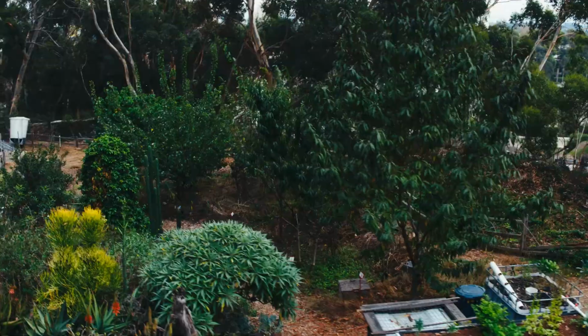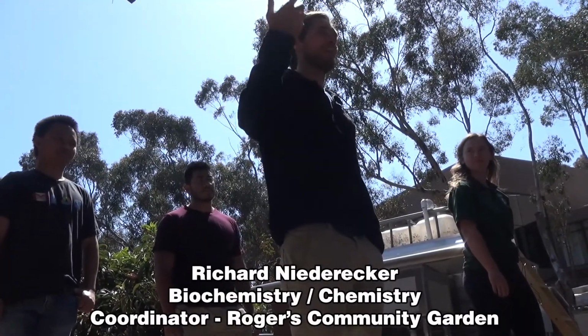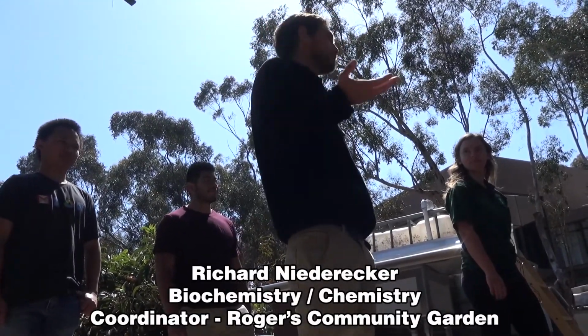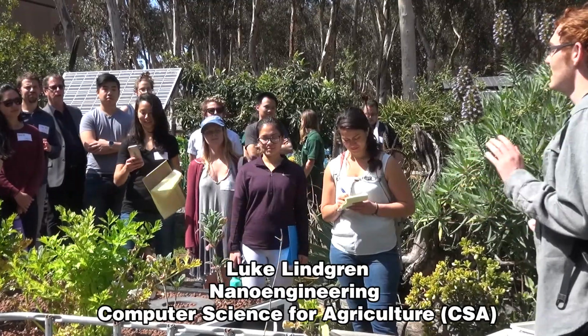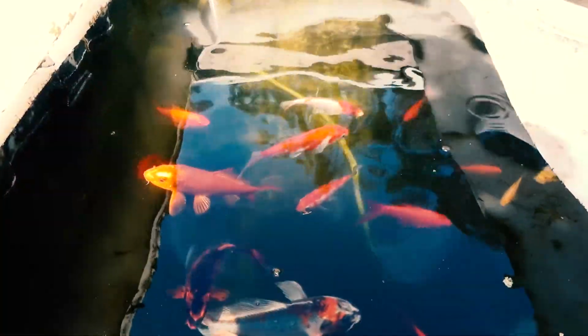This is a community garden here at UCSD, and we're also kind of a lab for students on campus to do their projects. Aquaponics is an eons-old system of growing fish symbiotically with plants.